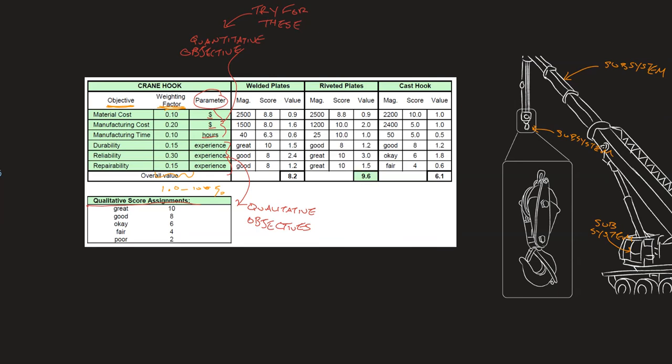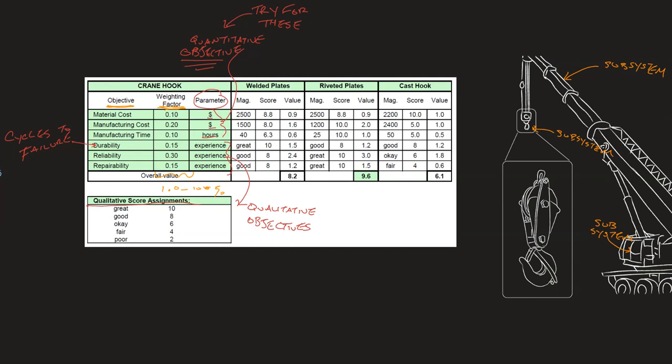So things like durability, we might actually be able to switch over from being an experience-based metric to a quantitative one. We could change this to cycles to failure, for instance, to make it quantifiable in the future. For right now, we are going to carry forth this example, but just remember, we should always be trying to use quantitative objectives. Those are the most important thing.